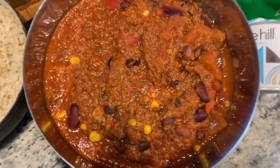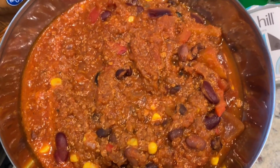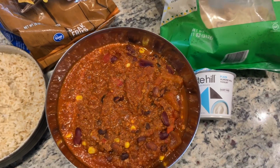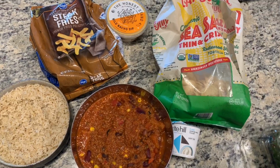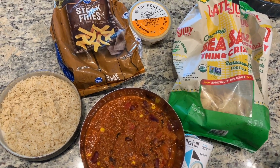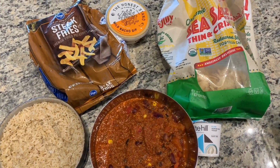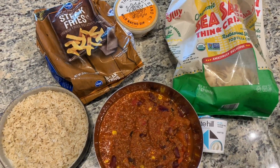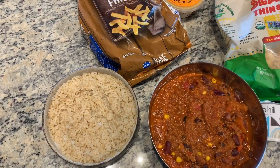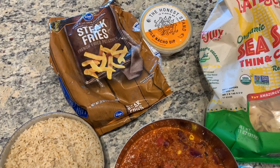Alrighty, your next dish is going to be your quinoa chili. It is super hearty and super flavorful. I have brown rice on the side, and then sometimes I like to serve it over steak fries with a nacho cheese sauce. I use the Honest Stand. The Honest Stand is an easy way to make cheese. They do the potato, carrot, onion blend.